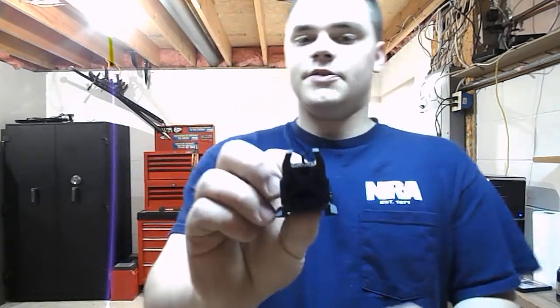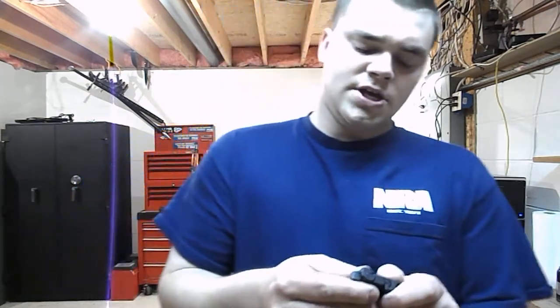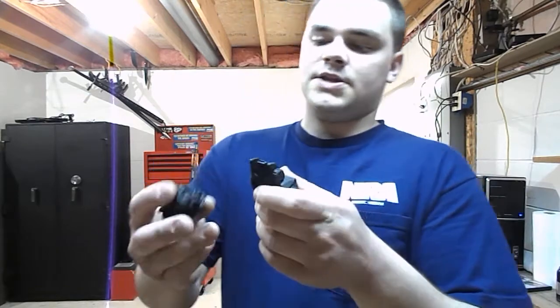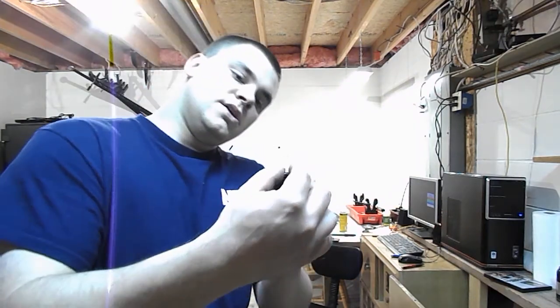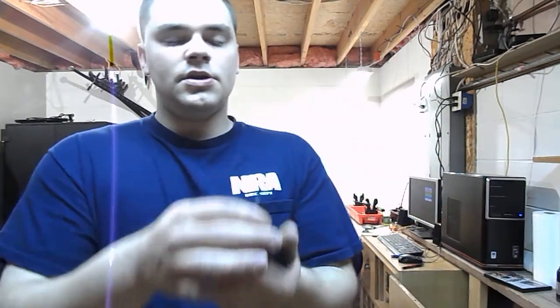They are very thick on the top. The front sight is very thick, and the rear sight is also very thick. And what that does is it actually provides a very horrible sight picture. When you're looking down at the sight, you see these two big, huge plastic bunny ears on the side that, instead of flaring out, flare in. Which, personally in my opinion, just completely craps your sight picture.